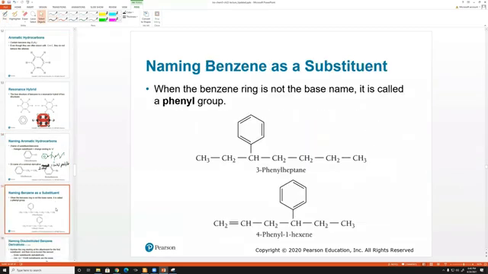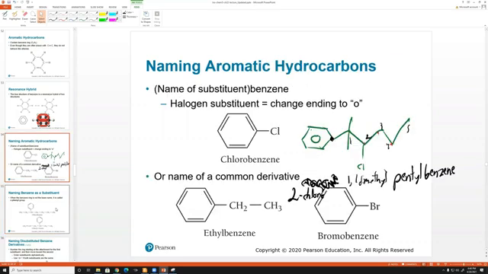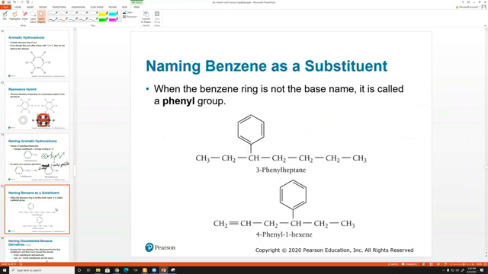Okay, good. All right, so here's some examples. So when a benzene group is not the base name, there's different ways to name it. This is where it's tricky. It's not always one correct answer. But let's say you have a benzene that's in the middle of a chain, you call it a phenyl group. And what a phenyl group is, technically this whole thing is a phenyl group. So like phenol, it kind of stems from phenol. Phenol looks like this.